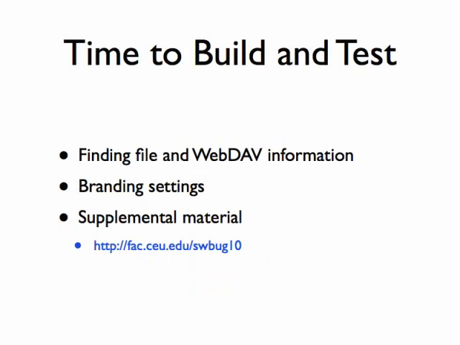Okay, so I'm going to jump into the demonstration. Hopefully it won't take too much time. We're going to look at how we find the file information so that we can use it in the Relative Resource Manager, as well as getting the WebDAV information so that we can set up Dreamweaver to use the WebDAV to build our page. And then the next part I'll show you how to set up the custom login page, and that's under the branding settings of the administration section.